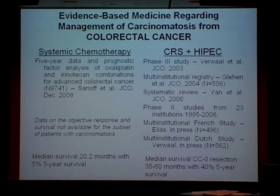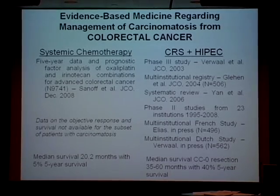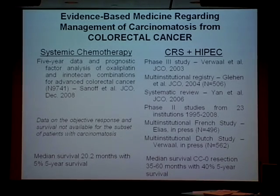What about this huge disease, 150,000 new cases per year in the United States, colon cancer? And what about the treatment of peritoneal metastases? Well, there's some beautiful manuscripts, and I focus on this Sanoff paper, where they treated cancer patients who had metastatic disease with systemic chemotherapy, and they had about a 5%, maybe a little less than that, 4% 5-year survival. And there were no long-term survivors, except, if you read Sanoff's paper carefully, except those patients who had additional surgeries. It looks like that 5% were people who had chemo, probably a chemo response, and then more surgery.